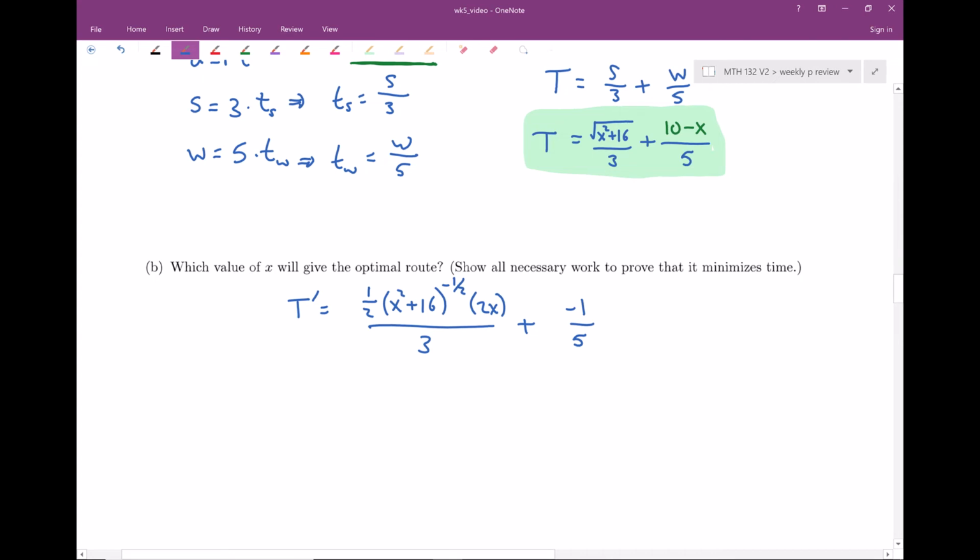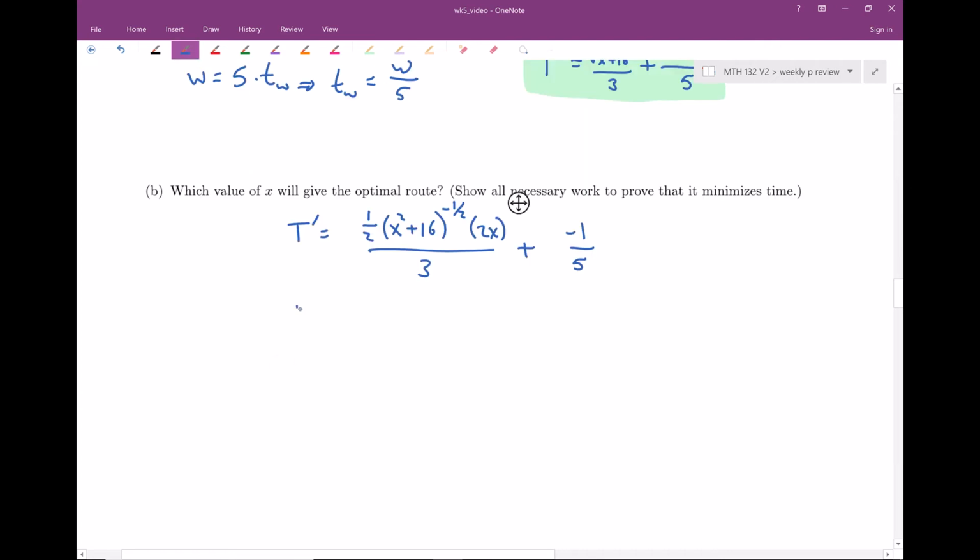All right, so at this point we're trying to figure out when this is undefined and when this is equal to 0. Again, we're looking for critical points here. So with this negative exponent, with the square root and all that stuff, let's start simplifying this down a little bit. We see there's some 2's here that would nicely cancel out. I'm going to go ahead and rewrite this as x. So we still have an x in the numerator. And then that negative exponent pushes this into the denominator. And the 1/2 is going to make it the square root of x squared plus 16.